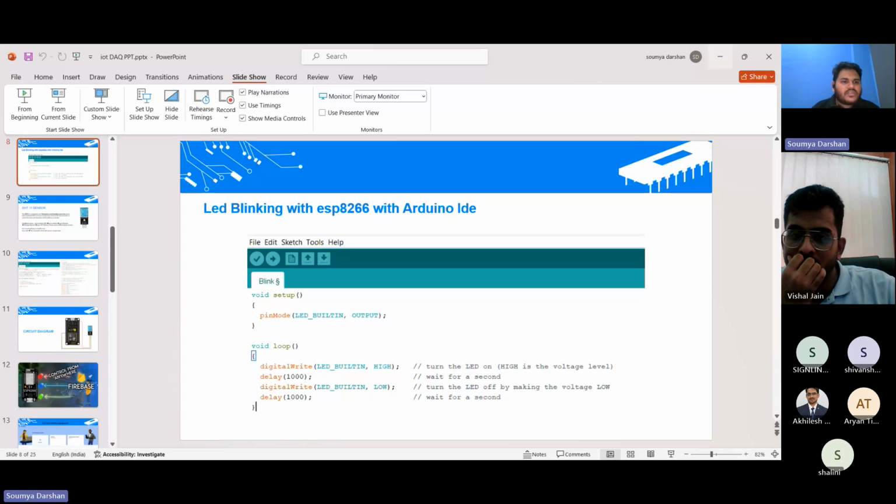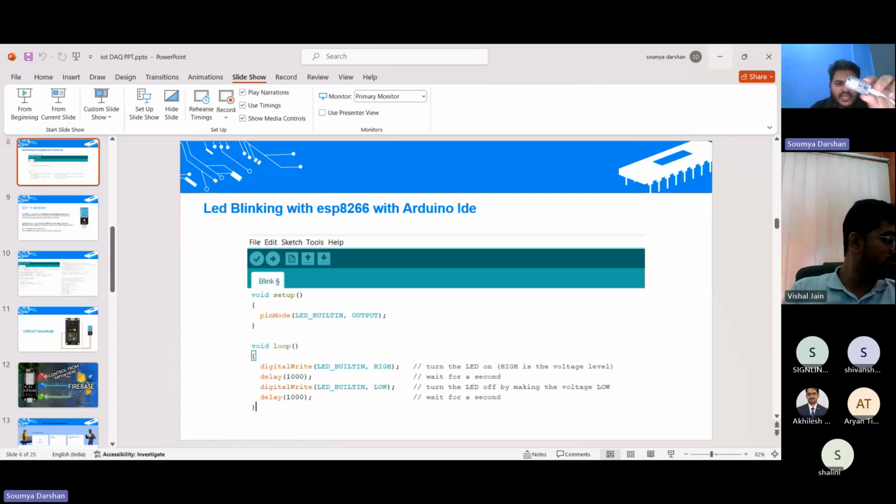Okay, so I am uploading the code to COM4, which is connected. It will take some time because the compiler will compile the code and then upload. So it is writing currently to the MCU. You can see some blinks, that means it is writing. If anyone has any issue, just tell me, and I will rectify that.